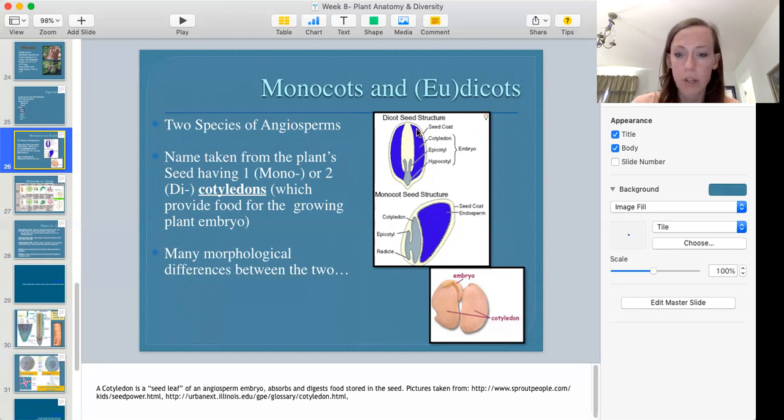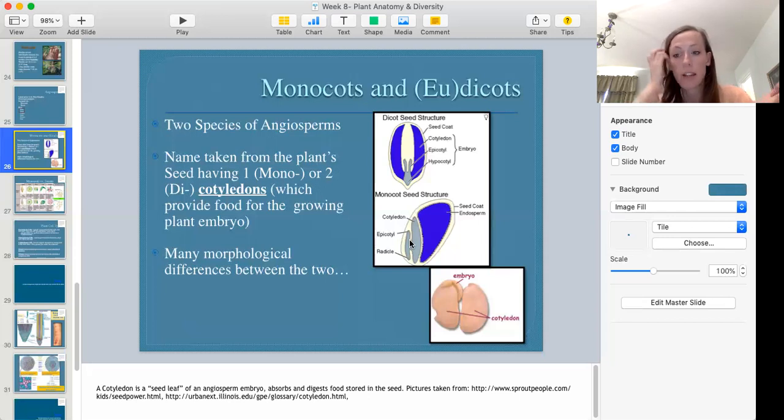The cotyledons shown in the picture here are blue, and they are the seed leaf. So these are within the seed. It's a very starchy substance, a rich food source for the embryo. The plant embryo is going to be situated here, in this picture. And this is obviously going to need to develop for a period of time before it has put out its own leaves and can photosynthesize.